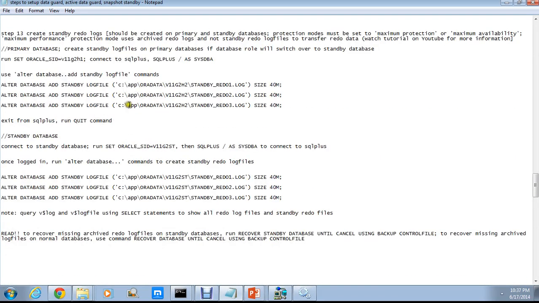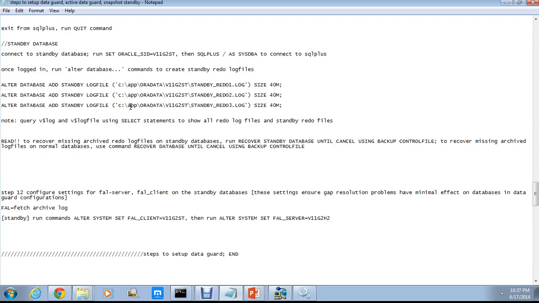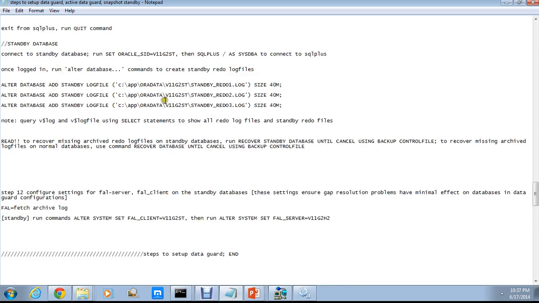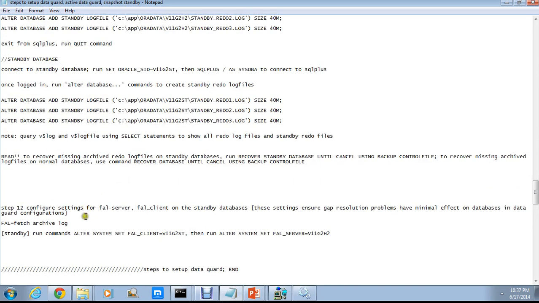Eventually I'm going to go into creating these standby log files and the significance of having these files on your databases. I really don't want to jump ahead of myself here, so I'm not going to do it. These two parameters I'm going to cover later on, and eventually I'm going to set them on my primary and my standby database.